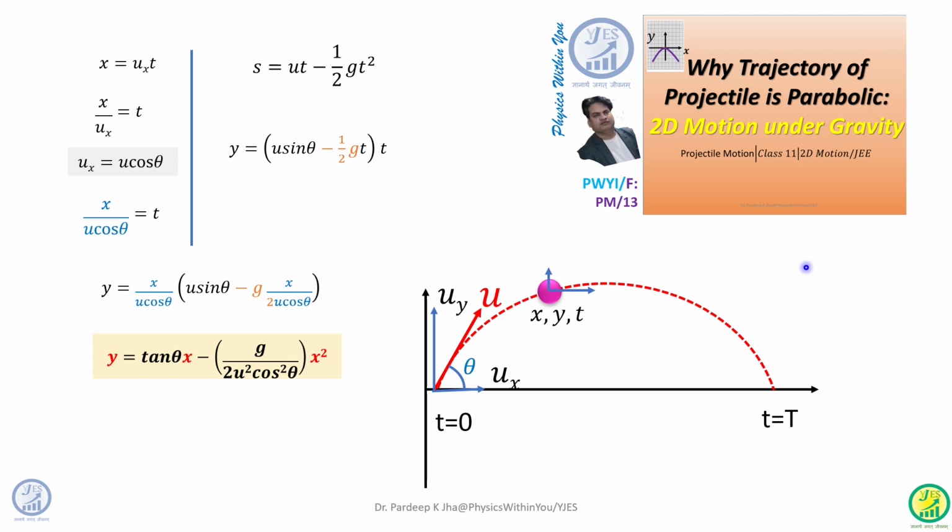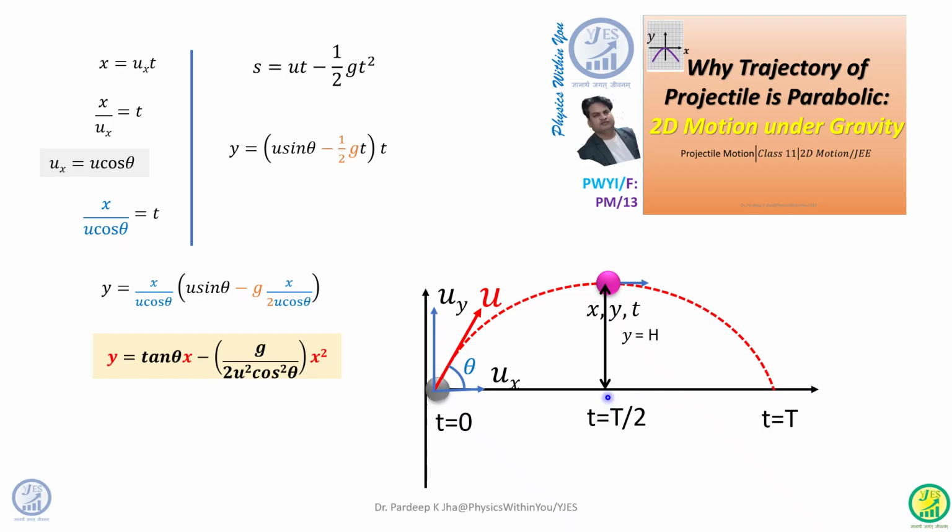One of the important scenarios is to know about the time of flight, range, and the maximum height. So let us see how the particle reaches the maximum height. When the particle reaches the maximum height, what will happen? This vertical component is going to vanish. So there is no vertical velocity, only horizontal velocity, and this is your maximum height point. So at this point, y becomes h. And the complete horizontal distance traveled is called the range.